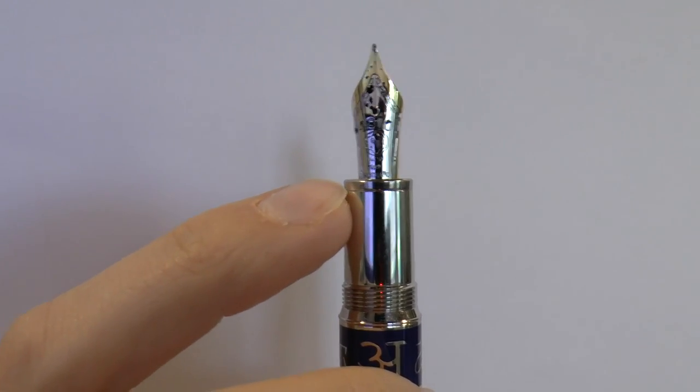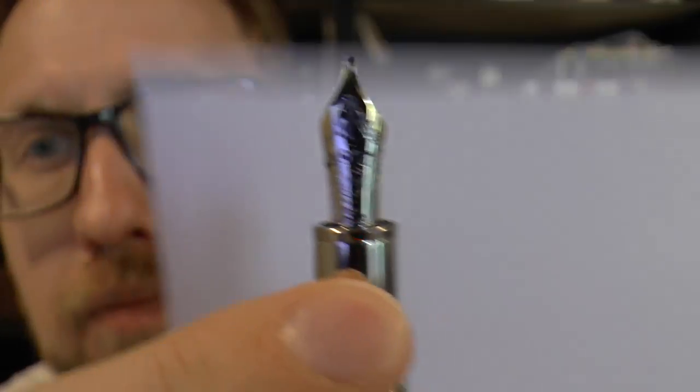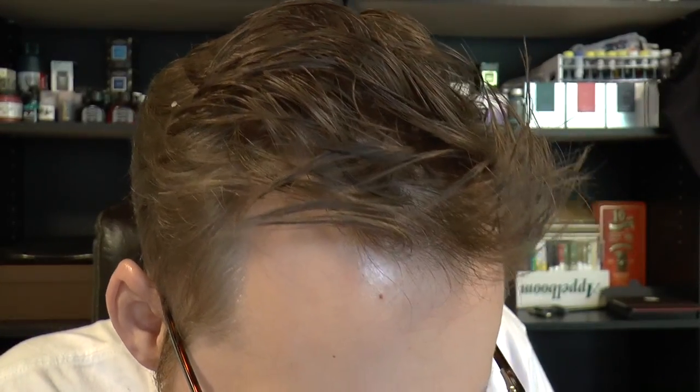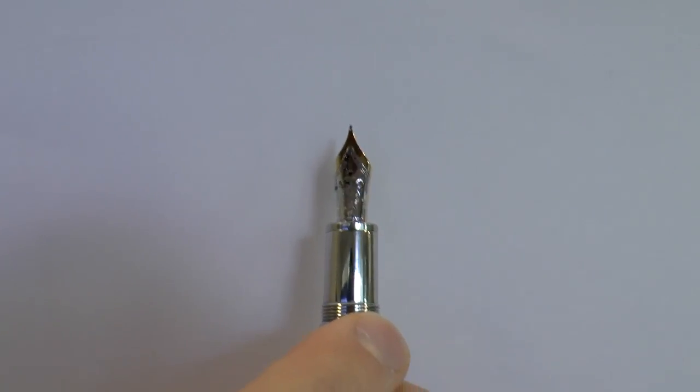The section is very simple - it's cylinder shaped, flares out a little bit, and then we have the nib. It's an 18 karat nib. It's a fine, and it has all the standard things on it: 4810 for the height of the Montblanc, it says AU 750 because 18 karat, it says Montblanc. It's a standard Montblanc nib - those are nice nibs though, and it's a fine nib that wrote well. No ink window. I have the feeling I mention that every single time I use a metal Montblanc - no ink window. It's a piston-filled pen and you have no idea of telling how much ink is in there.